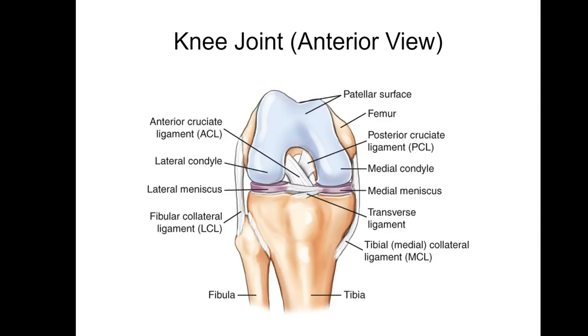Now, I'm not going to test you on the specific names or locations of the ligaments. Just please know that there are 4, and it's kind of interesting to see where they are and understand what they do, because so many of our knee injuries that we see often get referred to MRI, where they can better visualize these soft tissue structures.